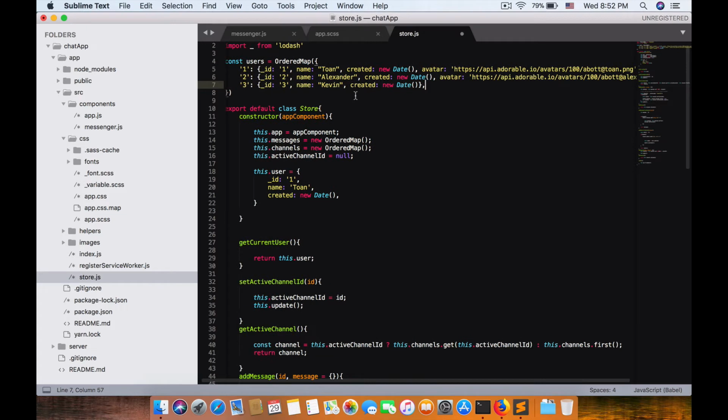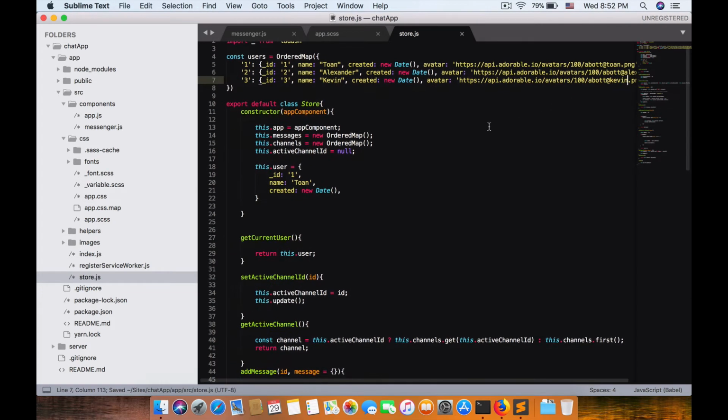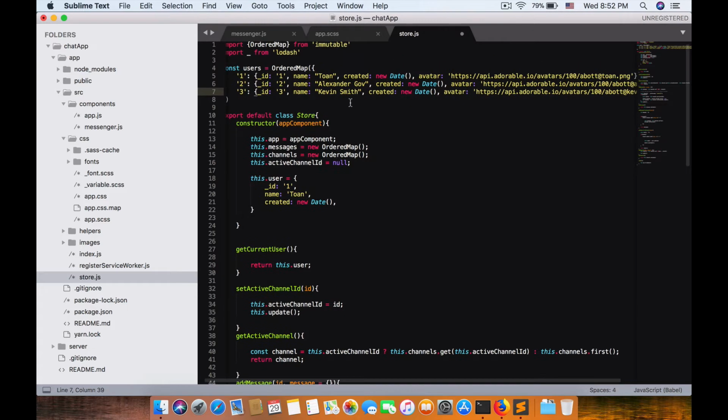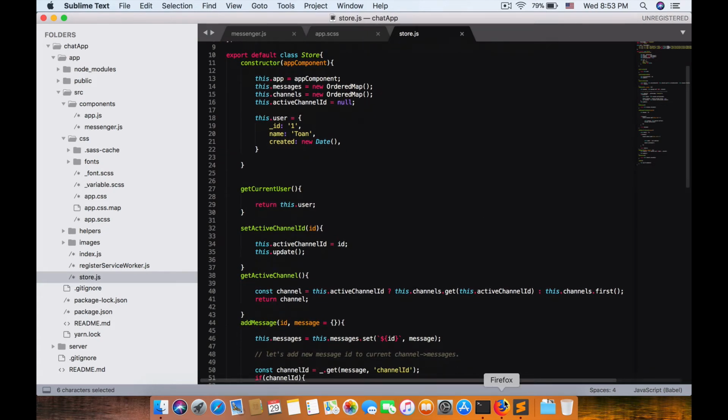And here we have Kevin. So we have exactly user with the ID and name, and this time we create an avatar.